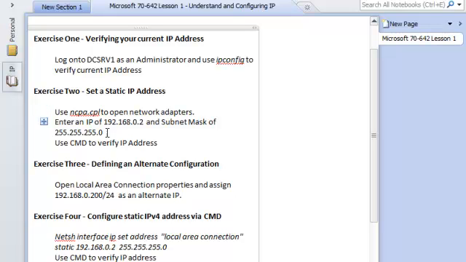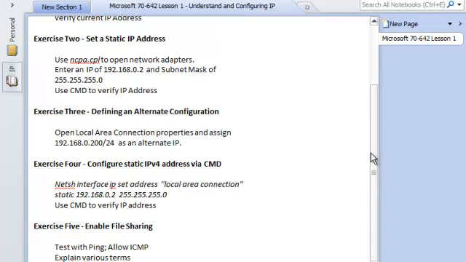In exercise 2, we set a static IP address. We used ncpa.cpl to open up network connections, and then we went into the appropriate network adapter to assign our 192.168.0.2. Of course, we used ipconfig to verify that IP address. In exercise 3, we went ahead and defined an alternate configuration.